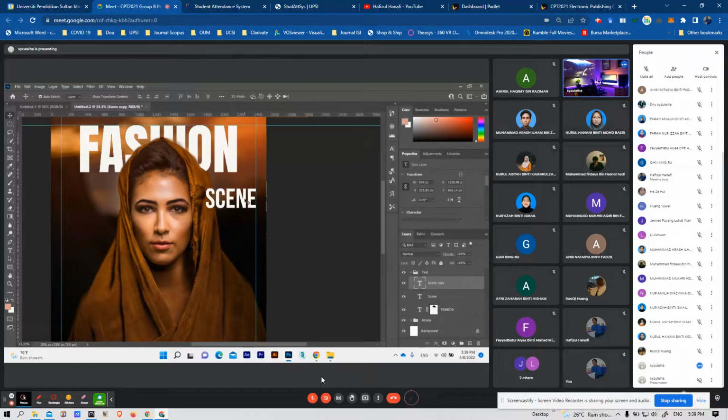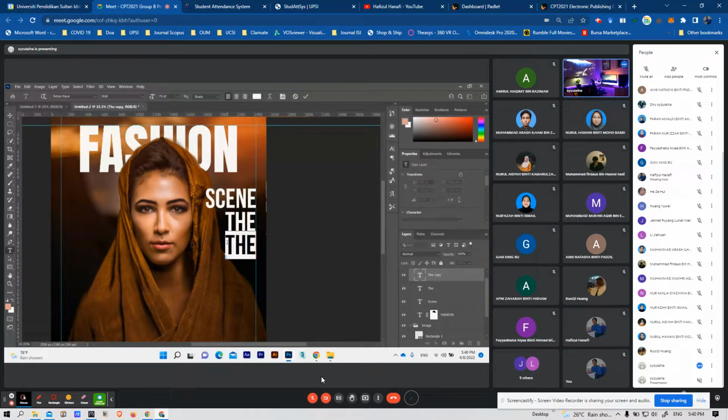Press Control J. So after that we can click the font or the topic and just drag. Okay. So for another topic we can select, or Control A, and just do your other part of the topic. We can do the same step again. Control J to copy. Control J.